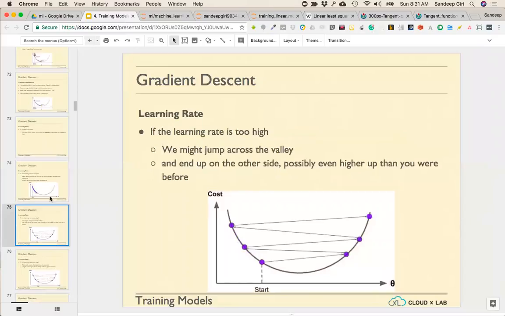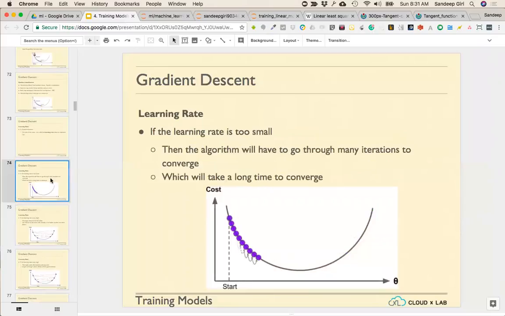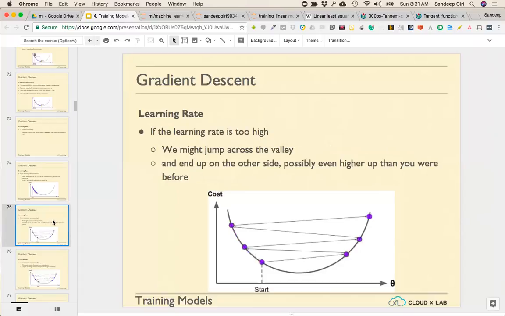If the learning rate is too low, it'll take forever to reach the bottom. If the learning rate is too high, what could happen is, let's say we were here and the learning rate is high, so instead of going here, we might go here. The next value of theta that we're going to try is this much, so we might go up. Let's say we are starting here and our learning rate is this much. Since the slope is down, the learning rate would take us here, and then the slope has gone up, so we could come back here and go back. So instead of going down, we are going up, just because the learning rate is too high.